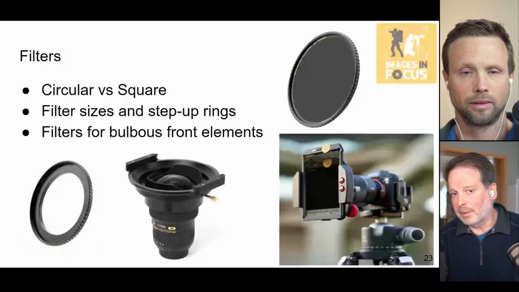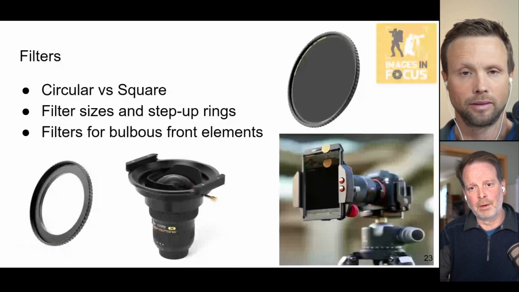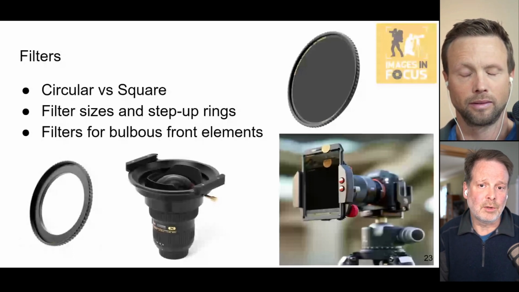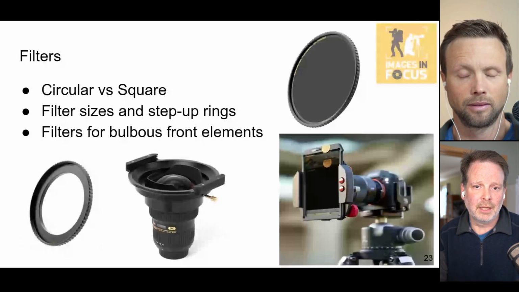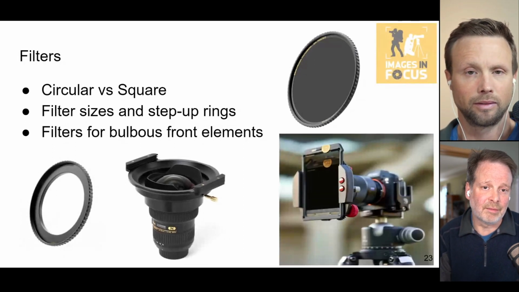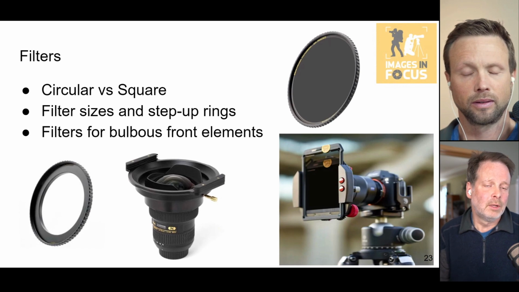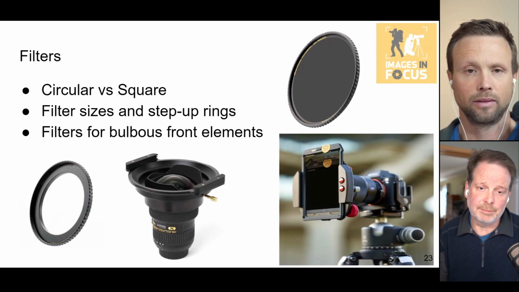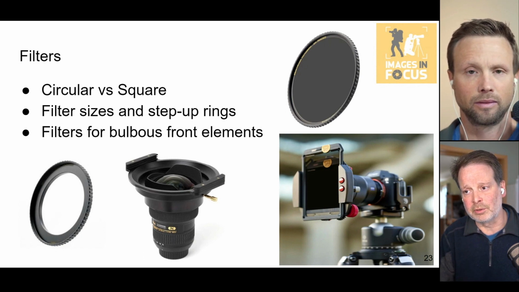People call them either step up or step down rings, and that allows you to use a filter on other lenses. That's typically what I use. I use filters that are 82 in size, kind of the larger size filters, and then I'll carry one or two rings to fit those same filters on a lens that takes a 77 filter. So that's one technique to carry less stuff in the field and also save a little bit of money, because certainly the step-down rings are going to be a lot cheaper than the filters themselves.